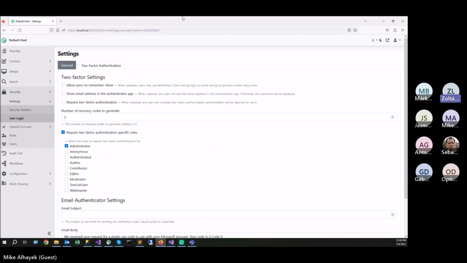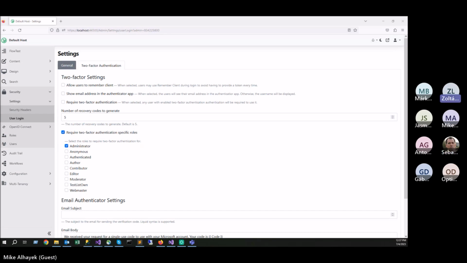Yeah, it's really great. I would have two questions. Probably at least one of these you covered in previous demos. Forgive me if that's a repetition. One of them is, can you configure this to not require two-factor authentication for external logins? What's external logins? Yeah, like Azure Active Directory, Google login. To not require two-factor authentication for them? No, because these have their own two-factor authentication.